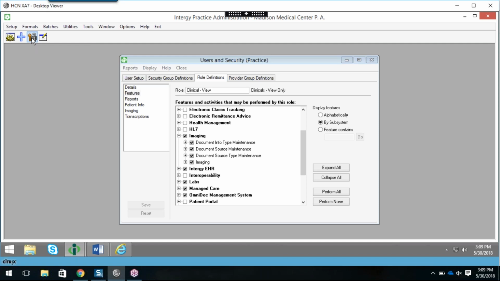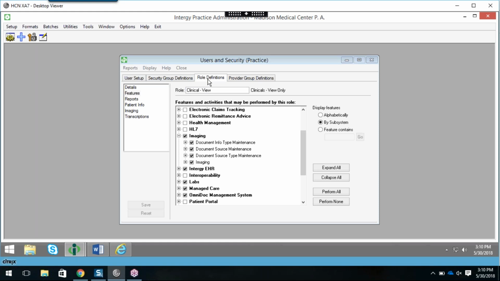So what I want to show you first is a couple of things here as far as user and security goes. The first thing is the user having the rights to imaging in general. If this user has the rights to set up files in imaging, or if this user has the rights to actually scan in Intergy, then we need to make sure that role is set up properly for scanning. For those that have the rights to user and security, just to refresh your memory a little bit about this view here, in user and security, this tab that I'm looking at is a role definition.